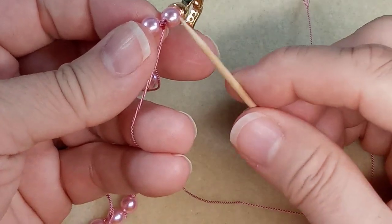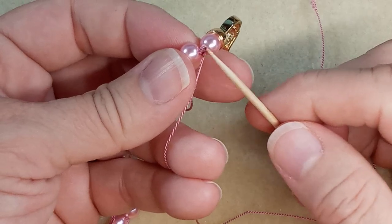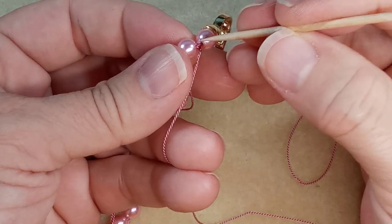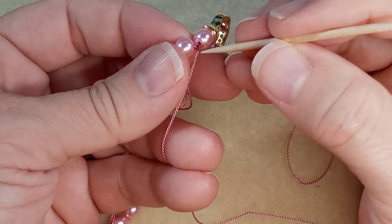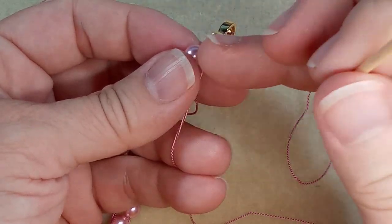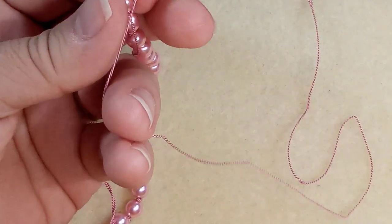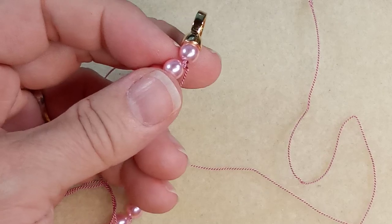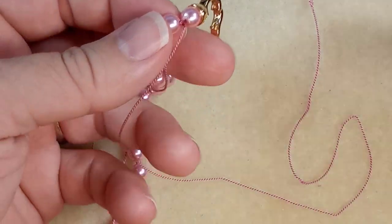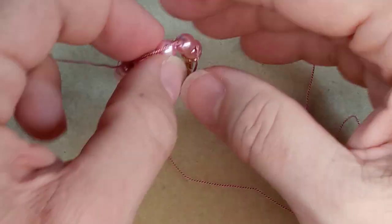And it darkened the cord. So I'm not happy about that at all. I feel like when I use more expensive components and put so much work into something that I want it to be perfect, to have one side like that dark, that's a huge difference. Okay, so let's go to this piece here.